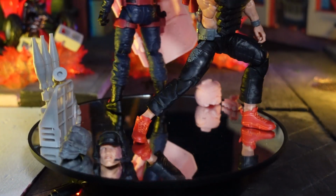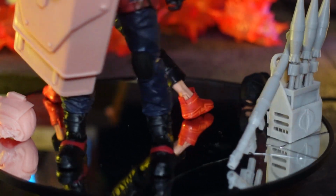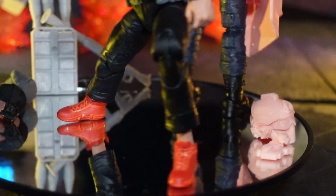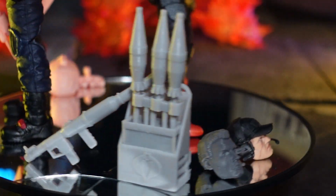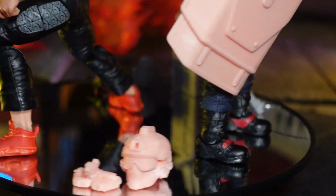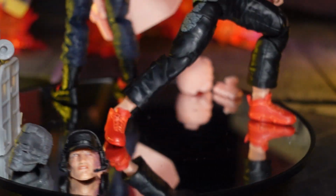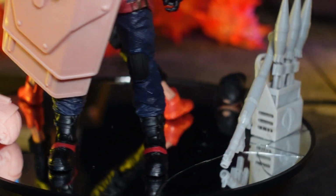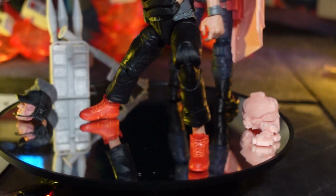And as far as the head sculpts, we got the Universal Soldier, and we also have the scrap iron with the forward hat comms on, and we also have like a mask face. It almost looks like a Valaverse, one of those type heads there. But I'm really feeling that. It has the night vision that comes along with it. Also this rocket set with the RPG, the rocket propelled grenades with the Cobra insignia on there. I'm really feeling that too. I can see a lot of people gravitating towards that.